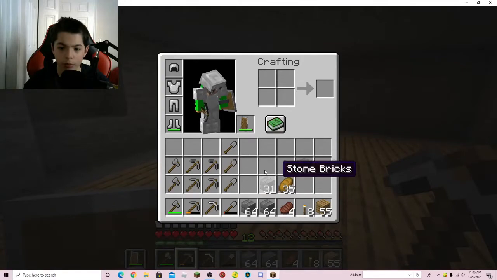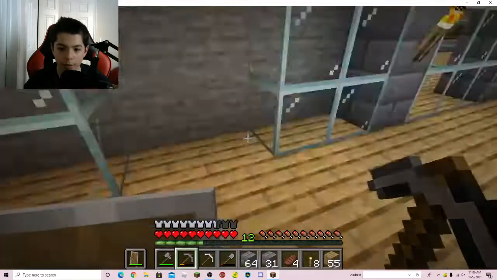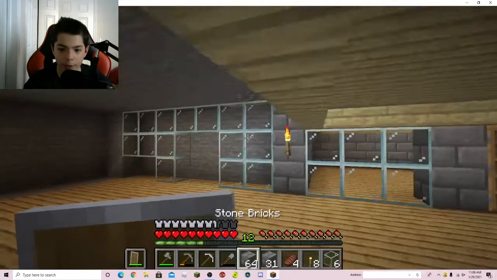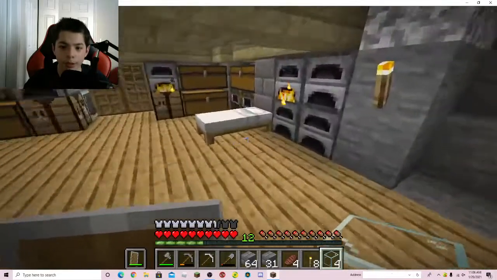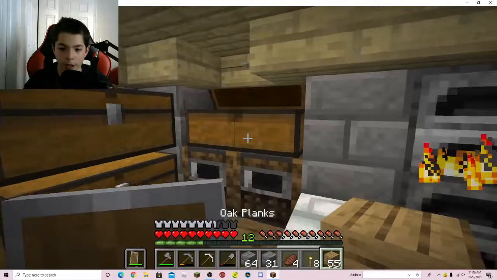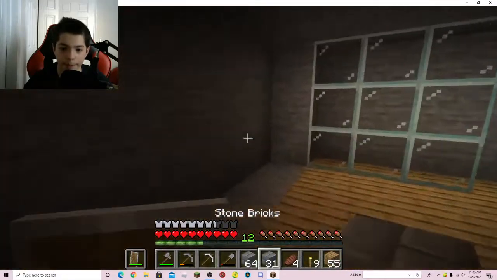Alright, so now, let's do this. Let me put that there, and that there. Okay, so, alright, yes, okay. This is coming along perfectly. So we're gonna have an indoor farm over there, and then we're gonna have a bunch of other stuff down there, too. And then we need to start doing this. Here.